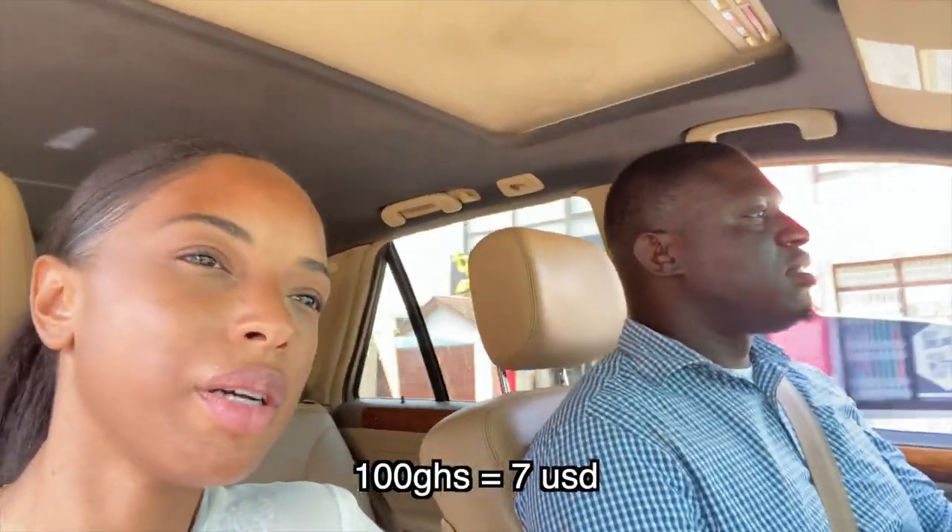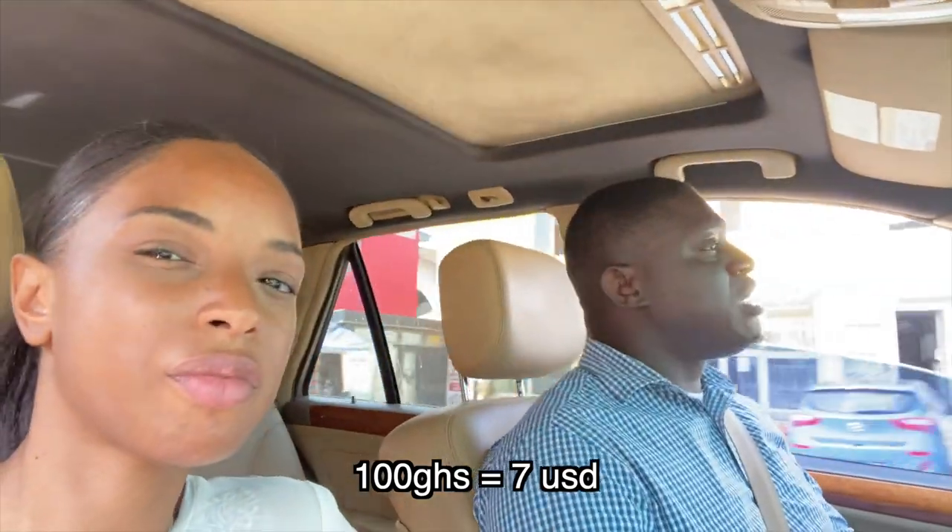How much can the water bill be a month — say for three people? Relatively, that would be about 100 cedis a month, at most. It's all relative — some people use a lot of water, some people don't. But would you say for a family of three, even over 200 cedis? One of the bills that is least expensive in Ghana is the water bill. If you have a high water bill, that means you are using a lot of water.